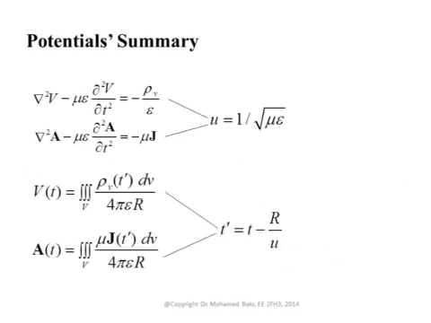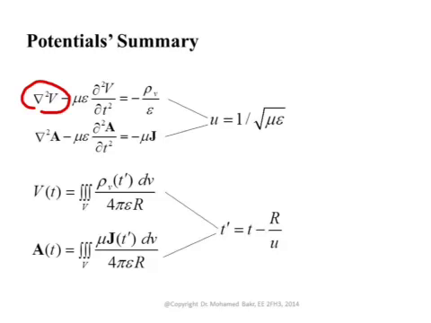So to summarize, what we're able to show here, through using the two Maxwell curl equations, is that we can write two differential equations with space derivatives. So we have space derivatives here, and we have time derivatives here. The first equation governs the electric potential. And you can solve for the electric potential in terms of the charges everywhere if you know them as a function of time. You can solve for the magnetic vector potential if you know the current J as a function of time. And for these two equations, you have this solution.